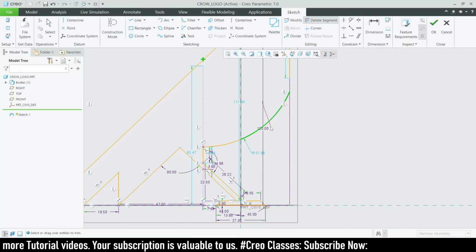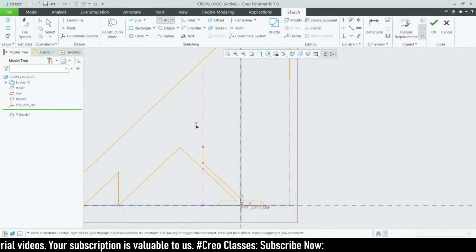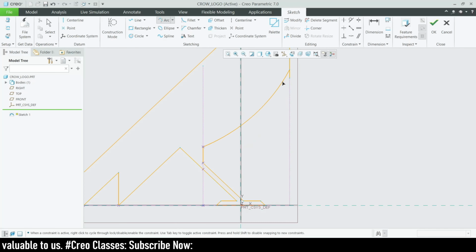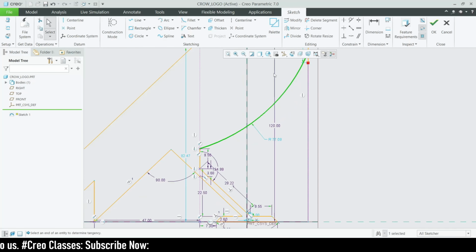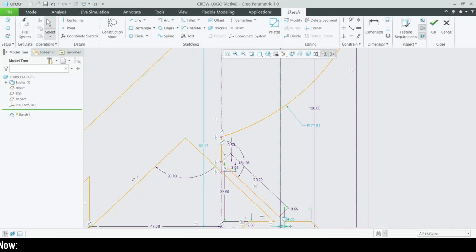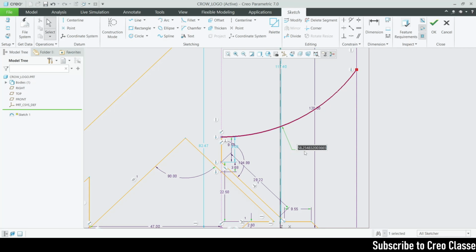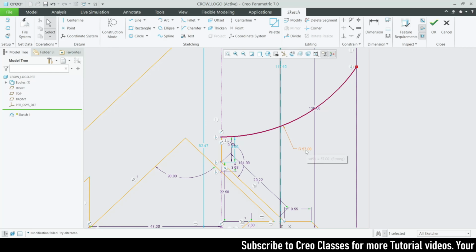Let's delete this arc and draw an arc like this, and let's have a perpendicularity. Now I think we can change this 47.